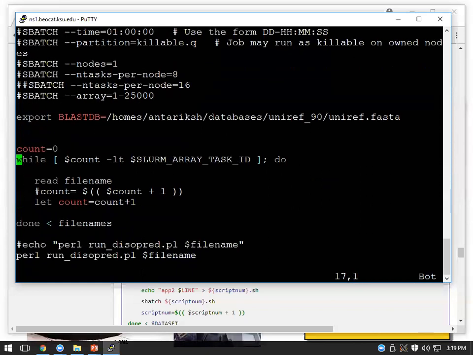What you see here is we've generated a loop that has a counter. The counter counts up until we hit the SLURM_ARRAY_TASK_ID that this particular one is going to do. It reads from a given file of file names. So file names is actually the name of the file that we're getting the file names from, and then we're reading into a variable file name and incrementing the count. So when we get to the right one, we'll have a different file name each time. It'll bail out of this loop, and then here's where it'll actually run.